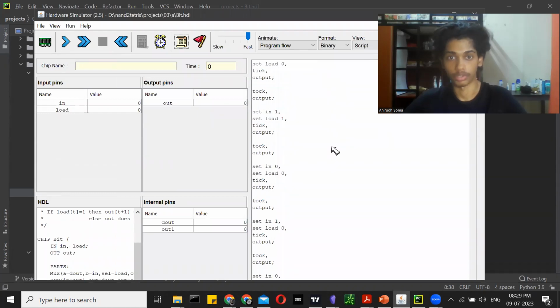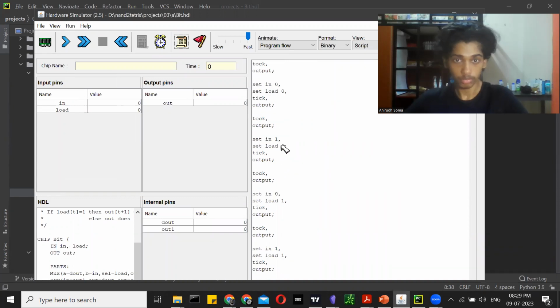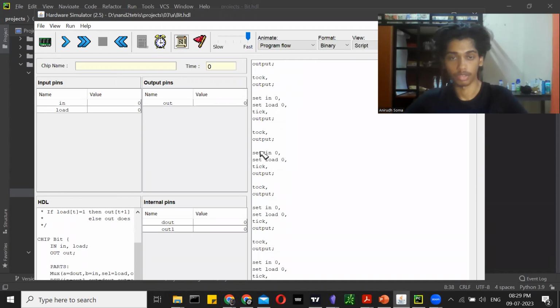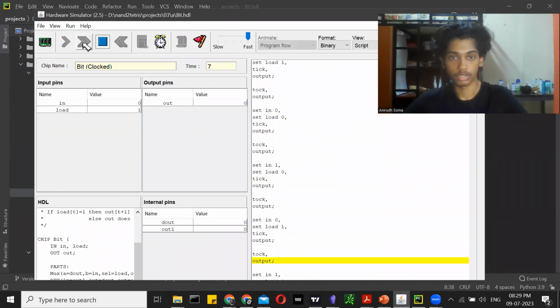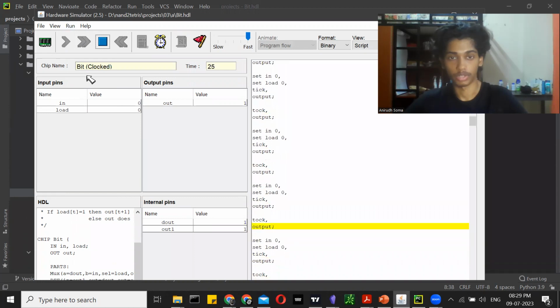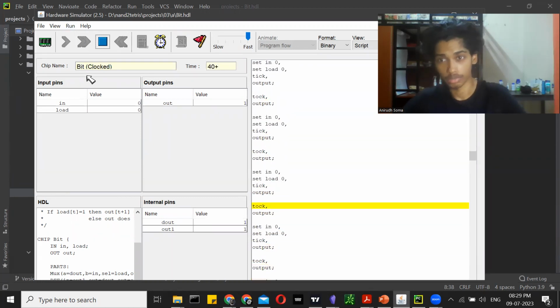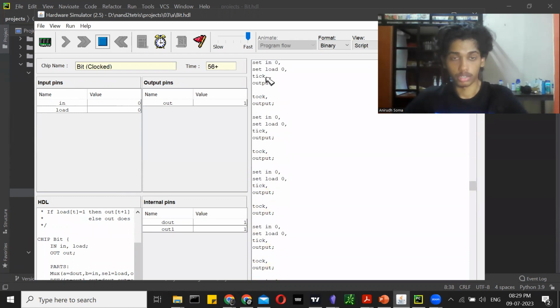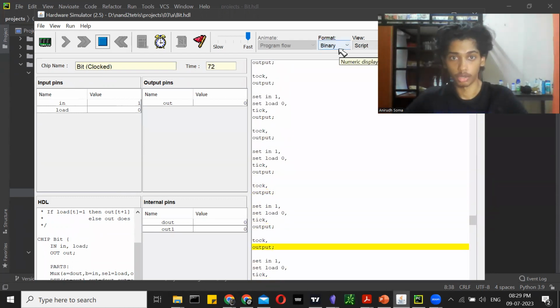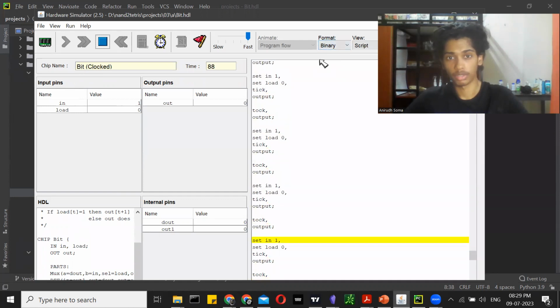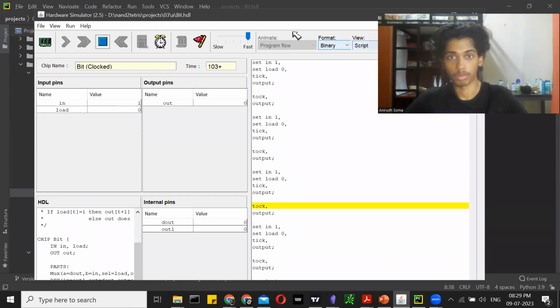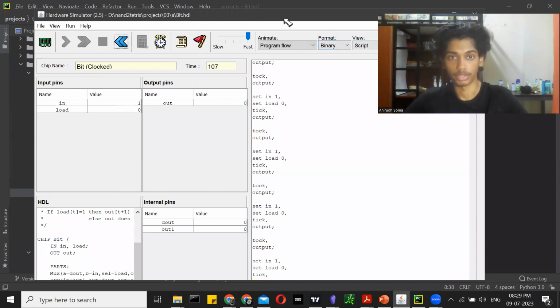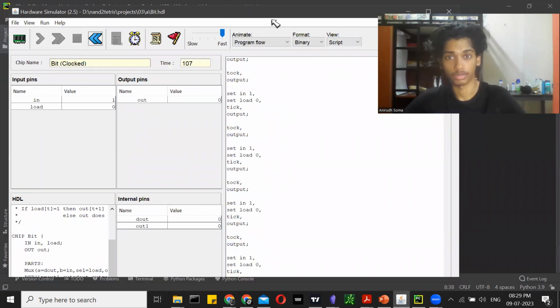You can look at one certain case over here. Set input as 1, you set load as 1. There's a tick, you print the output on the top, that indicates the end of the clock cycle. And that keeps on happening for various input and output values. Once we execute this, the execution of this clock bit takes approximately 107 seconds. Once that is done, you can make sure the format is in binary and view the output. And we have been provided with a predefined list of compare files and compare our output to that. In case there are no changes in our output, we can see that it has been executed successfully.